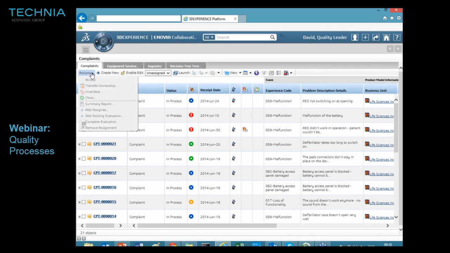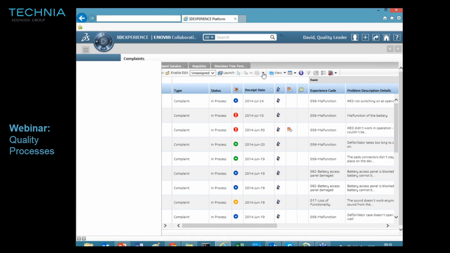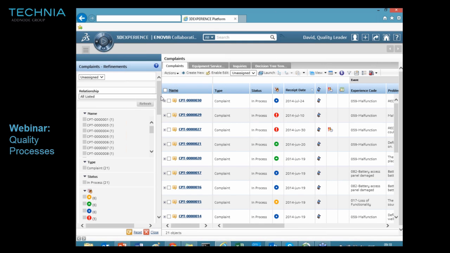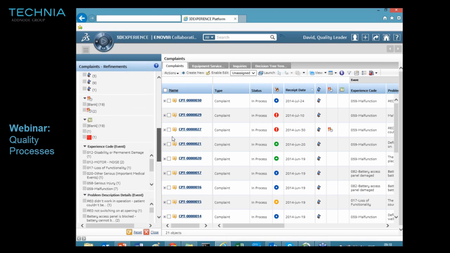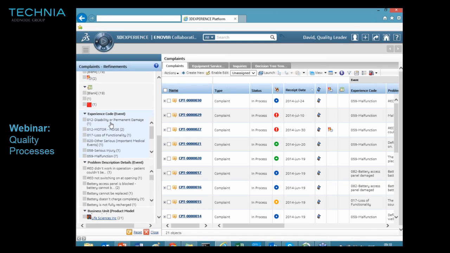Here I have functionality to initiate or create new complaints, but otherwise it's a question of trending. The trending capabilities are to some extent supported in this user interface, so I can easily filter out different complaints, view different experience codes, and do additional review of malfunctions to see the development over time.